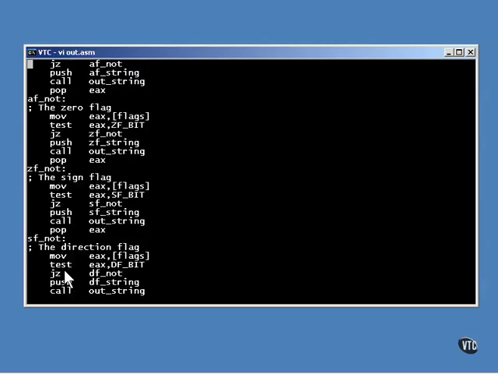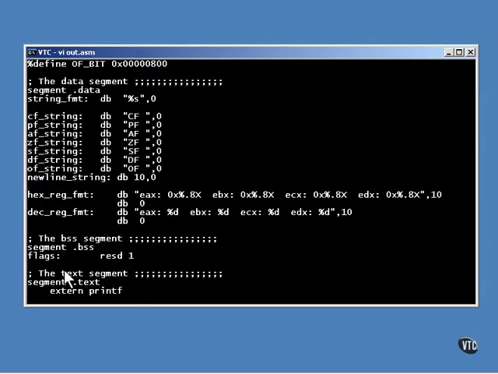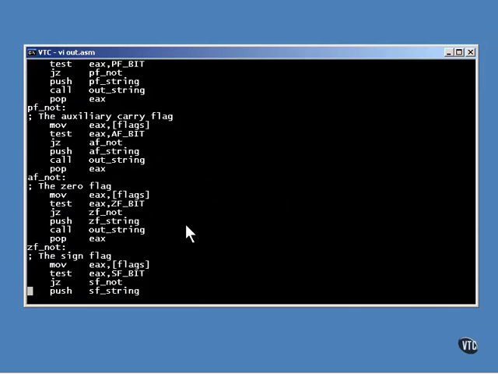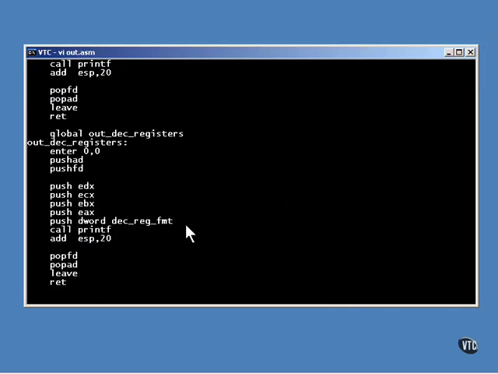There is one more function. During development, you will find that you need to check the contents of the registers. These two lines are used to format the register values into output strings. One formats the values into hex, the other into base 10. Which one you use depends on how you want to look at your values. Here at the very bottom is one of the register output routines. This one displays the registers in base 10.